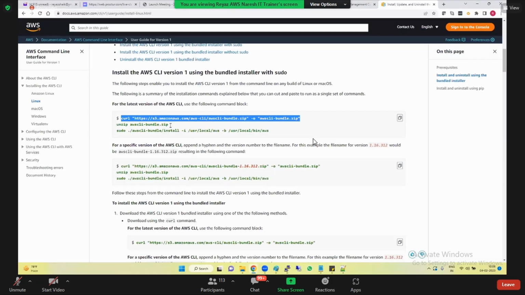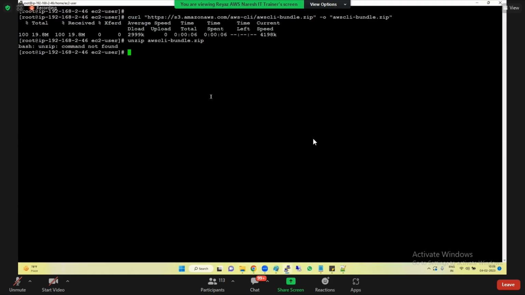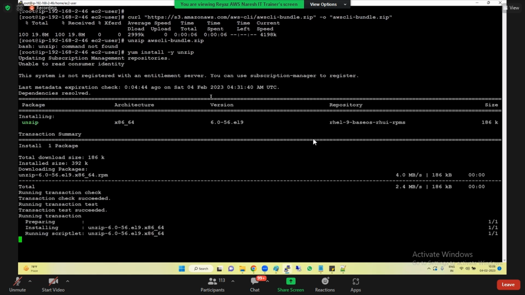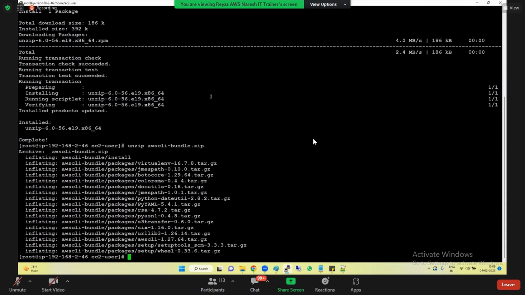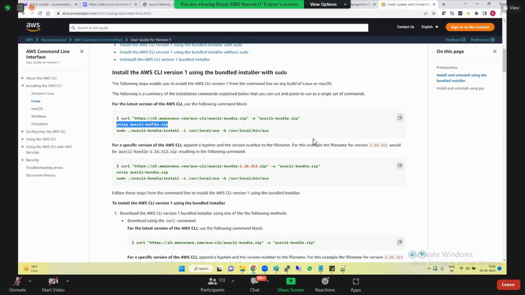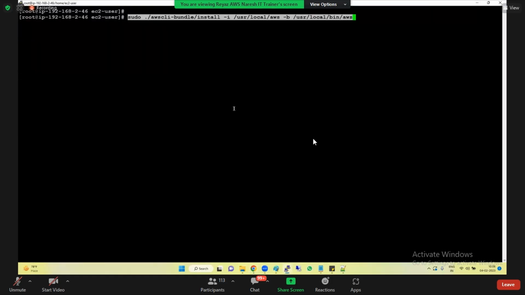Okay, and then unzip it. It looks like unzip is not there. So now unzip it. Okay, and then we need to run this command. Boom.